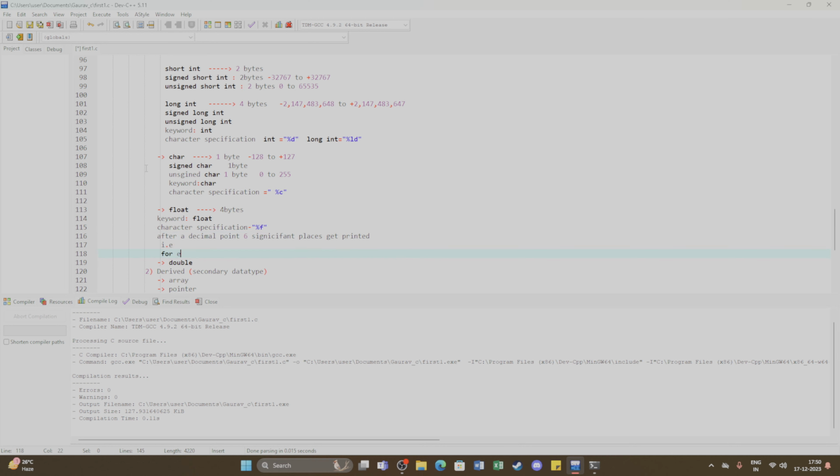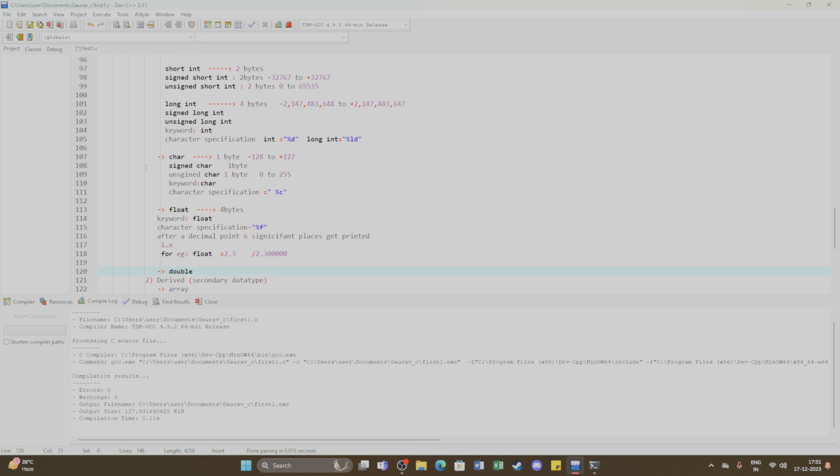For example, if I store the number 2.3 into the memory, when I write that number onto the screen, it will be 2.3 and 6 decimal places after the point will be printed here.